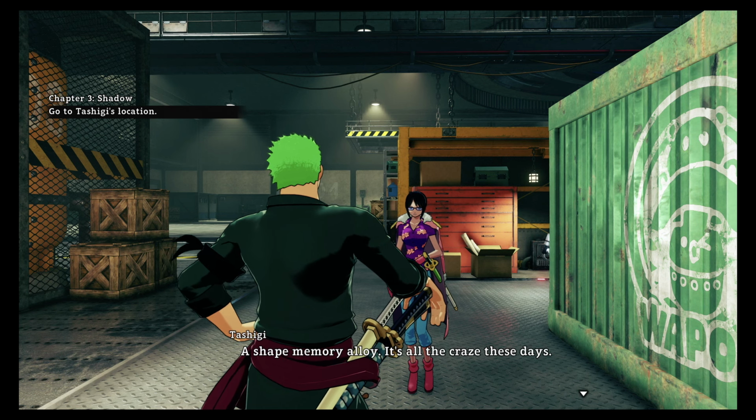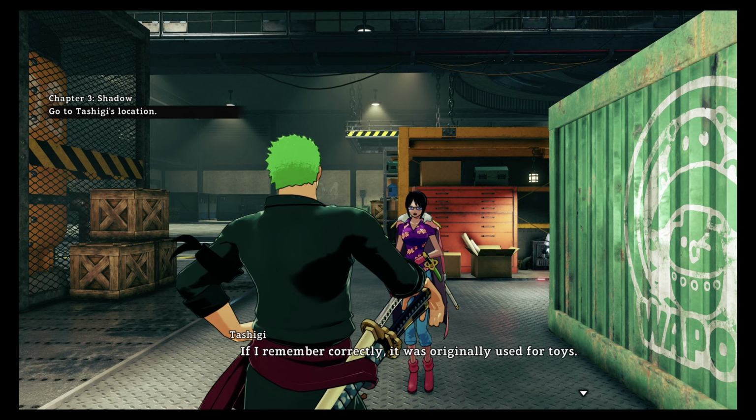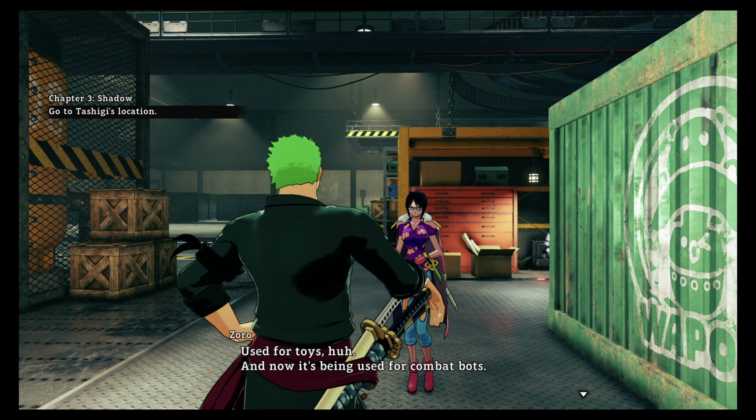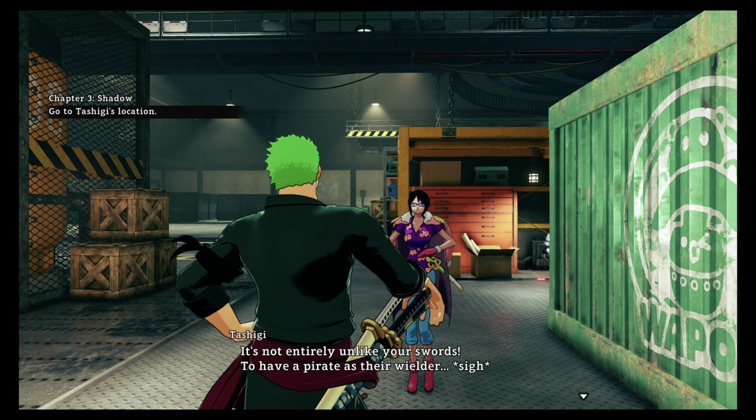A shape memory alloy. It's all the craze these days. A super alloy that can alter its shape and has shock absorbent properties. The Navy holds it in high regard. If I remember correctly, it was originally used for toys. Used for toys, huh? And now it's being used for combat bots? Any resource or tool can be exploited for good as well as evil. It's not entirely unlike your swords having a pirate as their wielder.